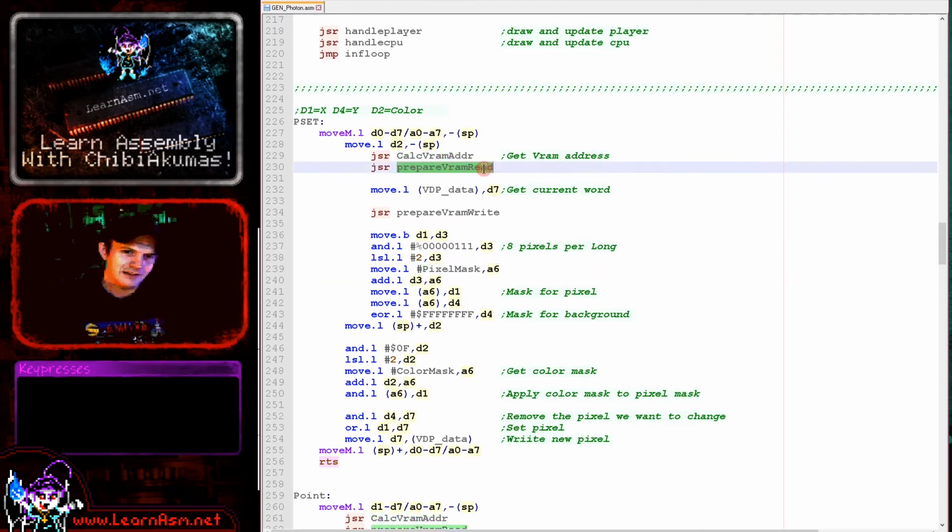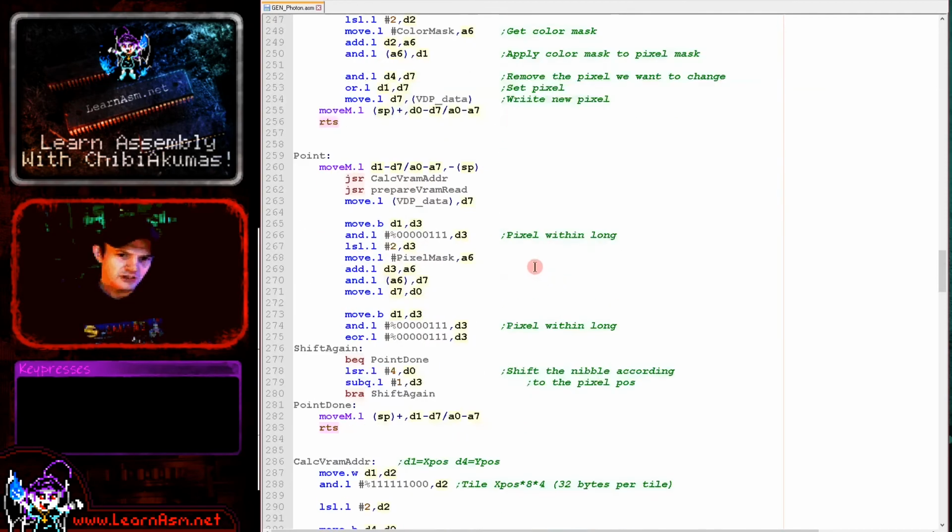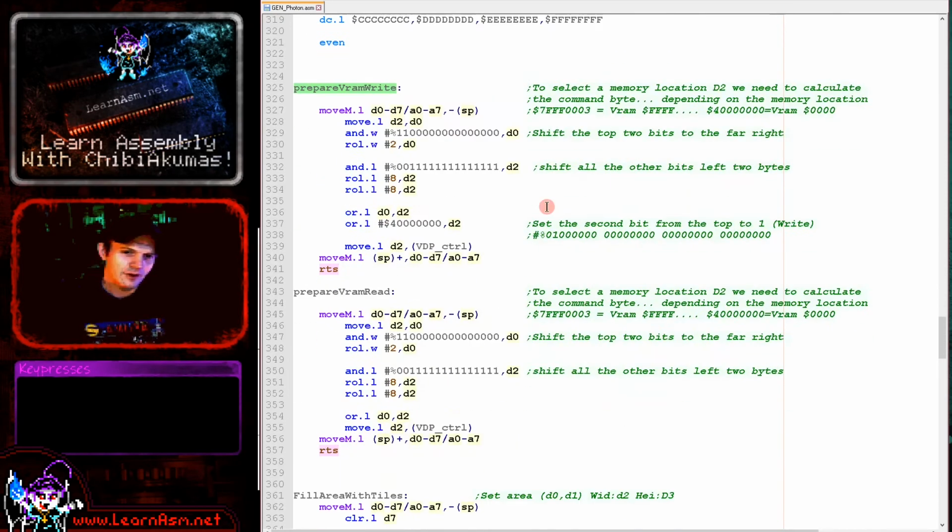Now the next thing we need to look at is this read and write function. We're just going to briefly go over these. Basically we take a memory address as a word, and we have to shift the bits around to work with the rather crazy format that the Genesis uses. And I'm pretty certain the reason it uses such a crazy format is because they were maintaining backwards compatibility with the Sega Master System, which had a lot less VRAM, so didn't think about having much higher memory addresses. So we just need to shift these bits around a little bit.